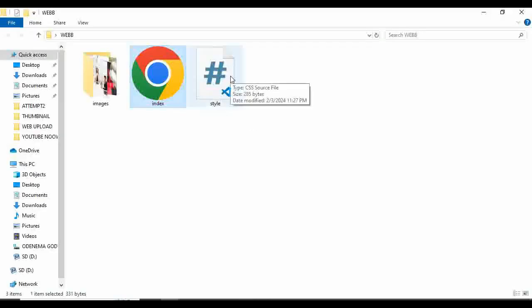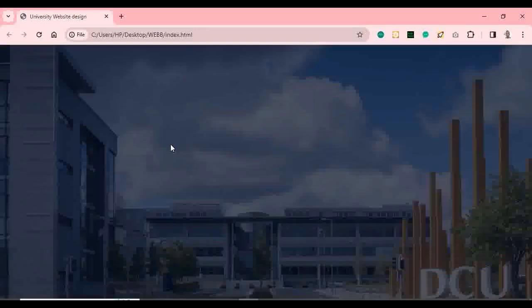The first time I opened it, it didn't display. That was because I didn't save it. So make sure you save your work before you open. So let me open it again. So this is what I've just done so far. You can see that this image background covers the whole web page, right? So that's what I've done so far.